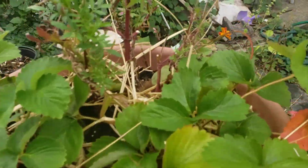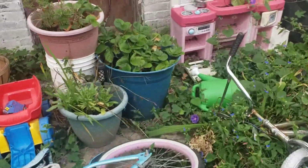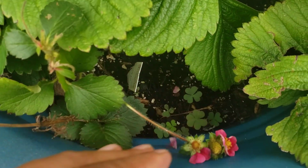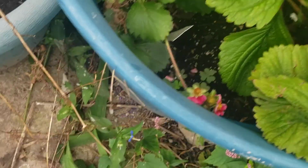My strawberries, I didn't get really... Oh, let me see if that strawberry plant went, how it's doing. This has strawberries on it. It has three strawberries. Look, see? Look, Amaya. These are going to be strawberries.